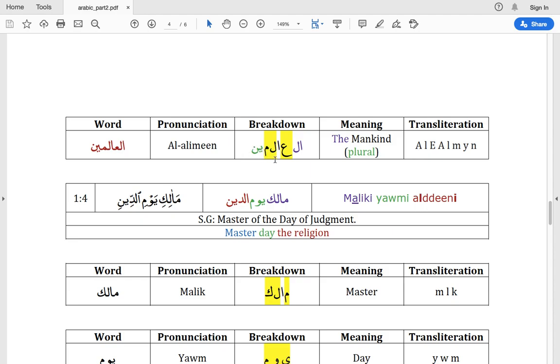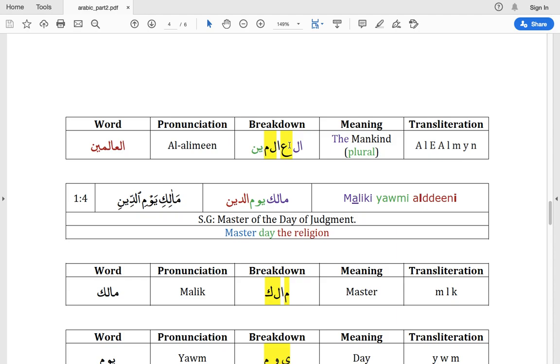Okay. Now how would you know that this is the root ayn lam mim? Honestly, this just takes practice and experience. As you encounter the words again and again, you'll get a feel of what the root should be. I will be going over another website. I don't want to bring it in right now, but that website will help you see what the roots are for different words, because this work has already been done. We know what the roots are for each specific word, so it's not like we're reinventing the wheel.